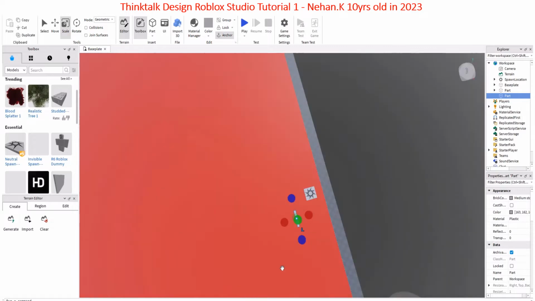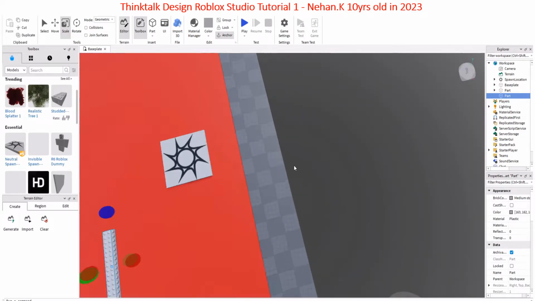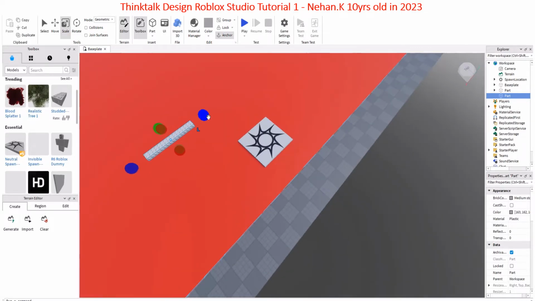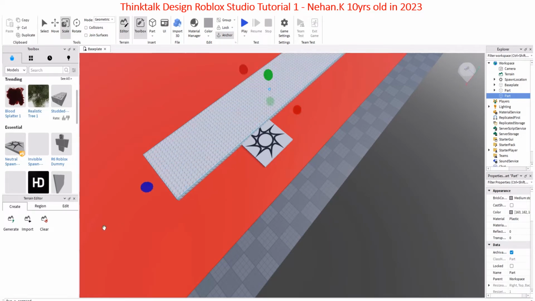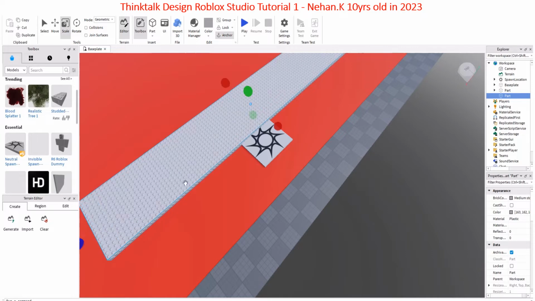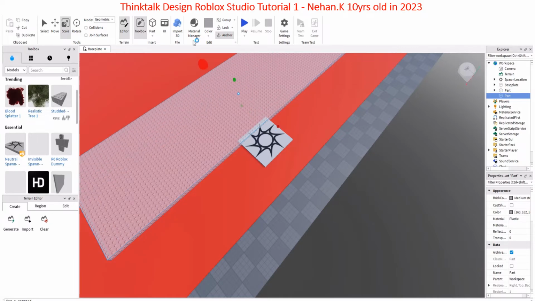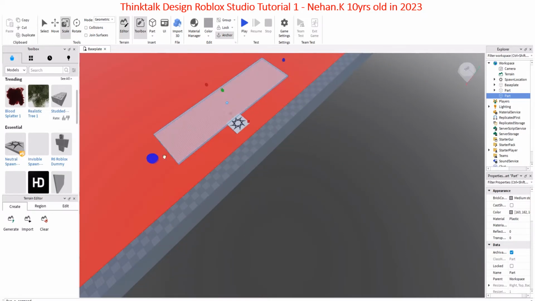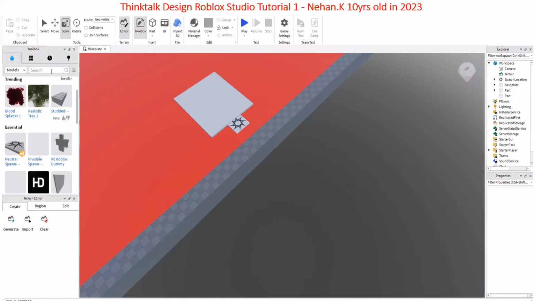So I'm going to scale it a bit that way, a bit that way, a bit that way. Scale it up. So I'm going to move it a bit down. Perfect. That's easy.